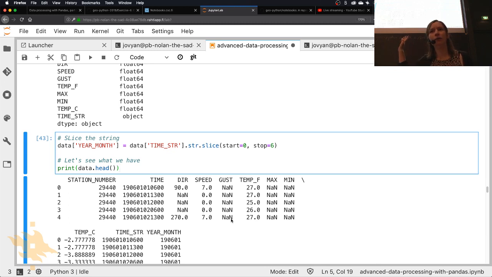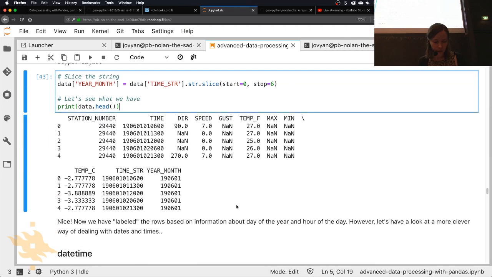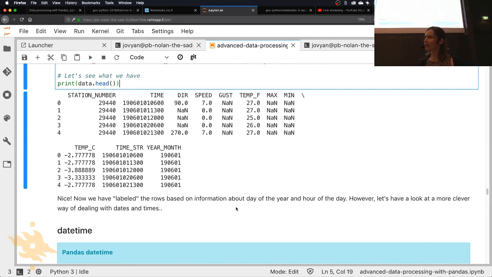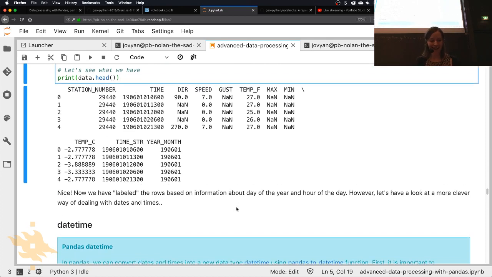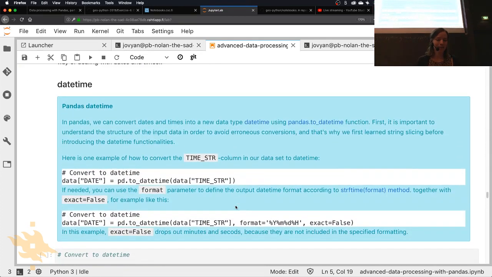Yeah, okay. So this is quite intuitive. You have a bucket of words and you can slice them based on their position in that word. And now that we learned that, I'll again introduce an alternative way of doing the same thing. Pandas and Python have this, or I guess it's the NumPy datetime data type that we're dealing with, but there are more clever ways to deal with dates and times in Pandas.